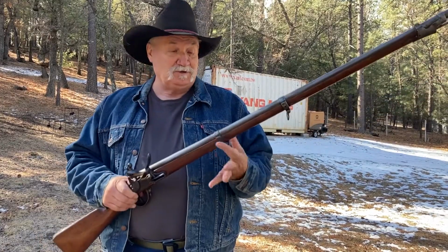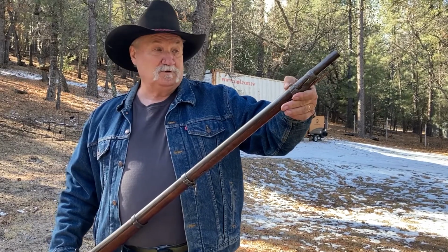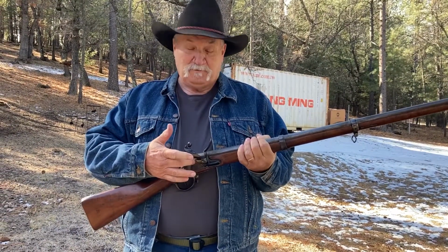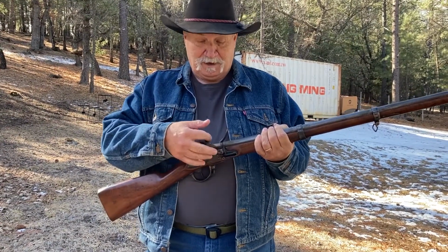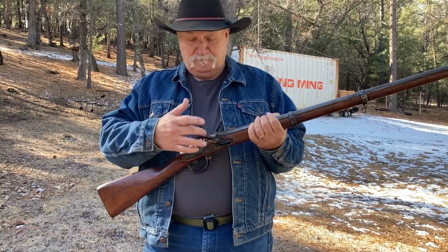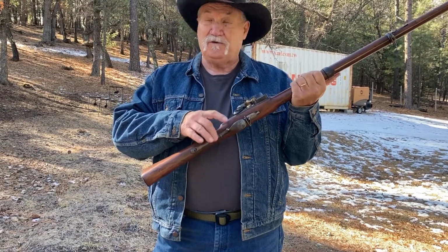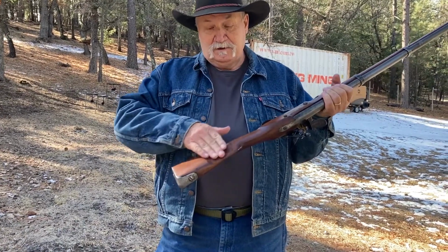This was an improvement because it used barrel bands. In the front barrel band, a brass sight was forged into the band. It was improved in that the pan was made out of brass and put at a slanted angle for better ignition. The frizzen, of course, was made out of steel. The hammer and the lock for the system was redesigned. The 77 model featured 2 finger grips. It also featured the cheek piece cutout.